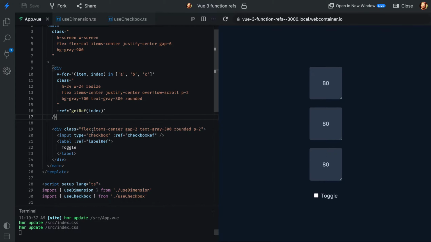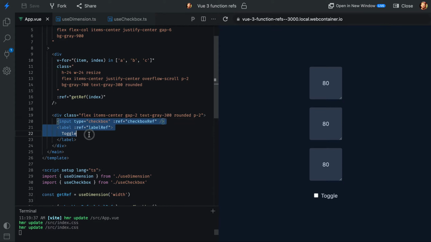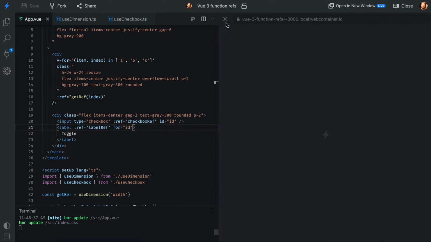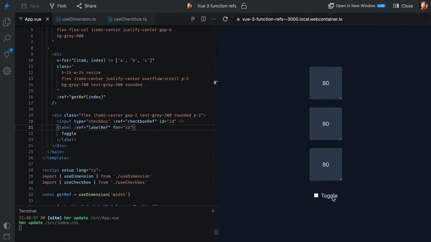So to support us in that, I have started with a little paired checkbox input and a label here. Right now, they're not set up properly so that you can click the label to toggle the checkbox. Right now, you can only click the checkbox. Ideally, you'd be able to click the label as well, and it would toggle the checkbox. And the normal way to do that is to set an ID on the checkbox input, or whatever input you're working with, and then set that same ID to the for attribute of the label. And now, when I click this label, I can toggle the checkbox on and off.